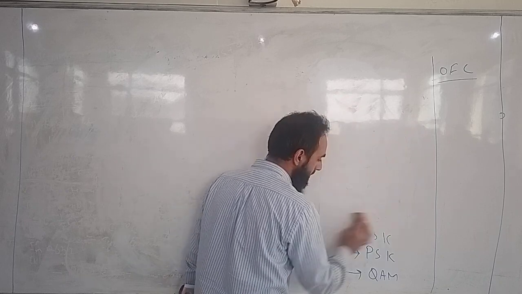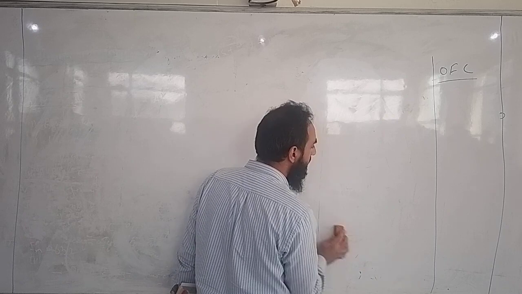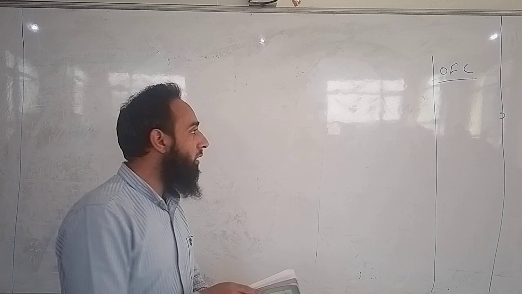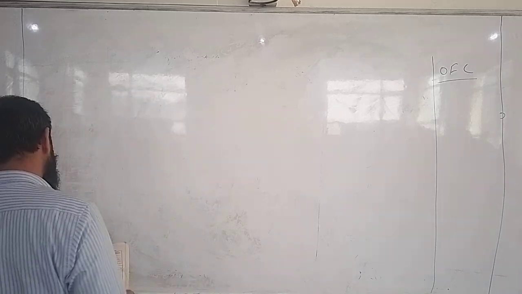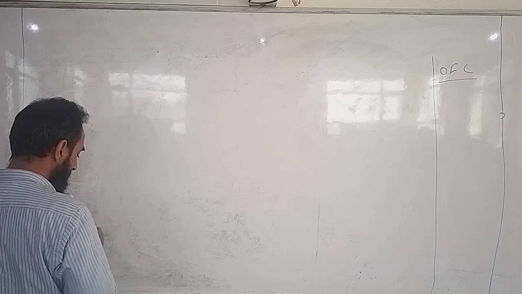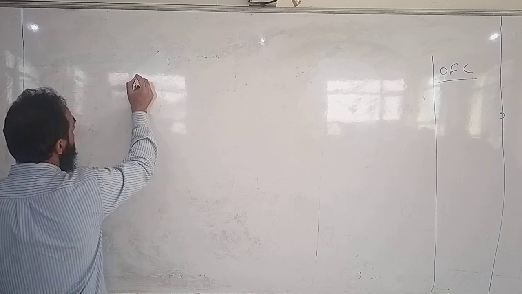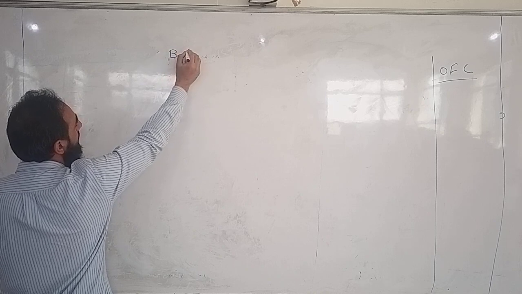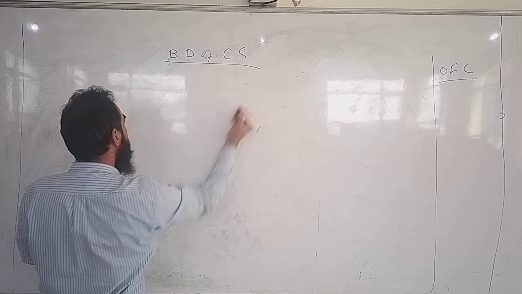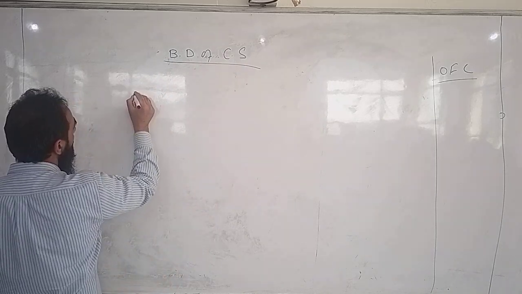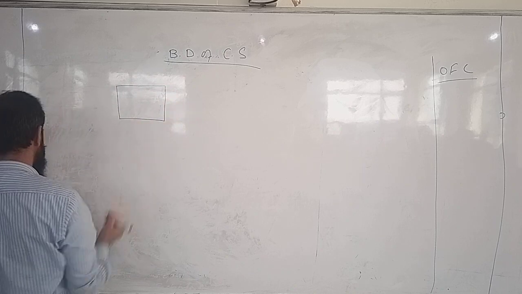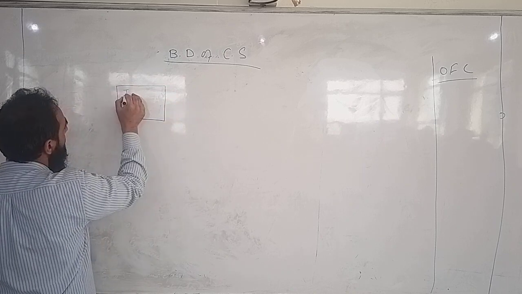Broadly, if we look, what should the first block be? Right, the center, and we will call this block the block which will be our information source. Let's make it. So what is the heading? Of communication system. Yes, basic communication system. So the primary block that we will always have is our information source.